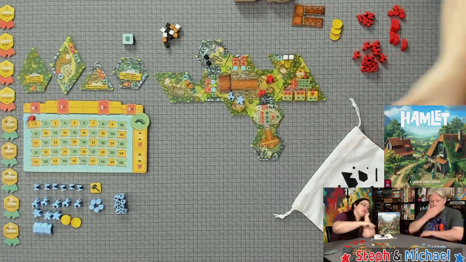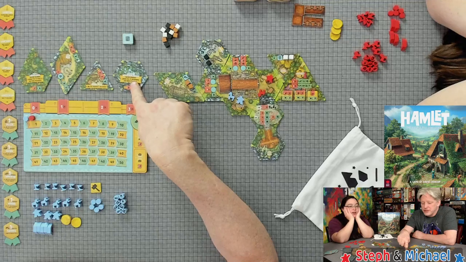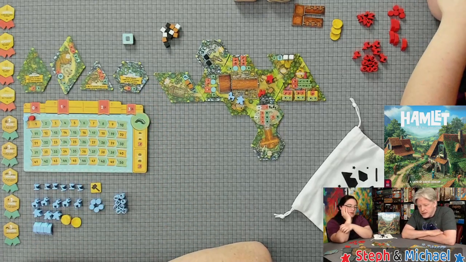Now, what's that first tile over there? This first tile is a small woodland. One victory point per segment connected to forests. No road required, so it's like this small mountain range, just with the trees instead of the rocks. That's pretty good.